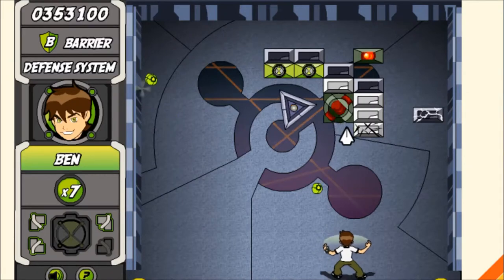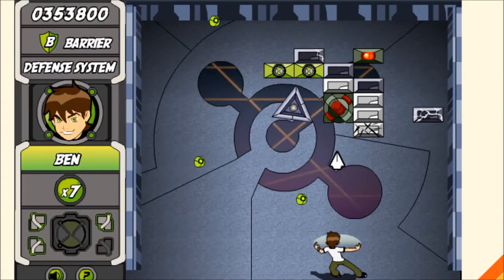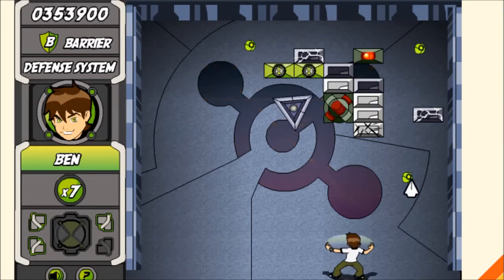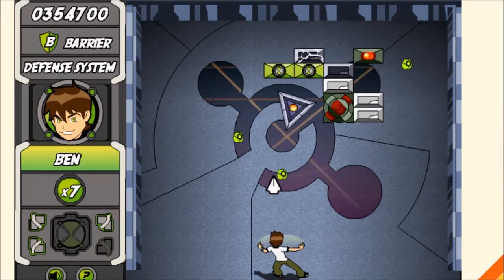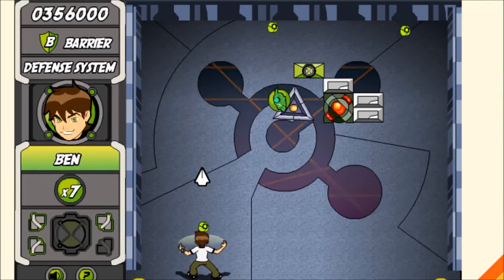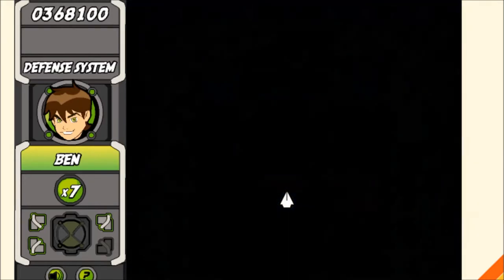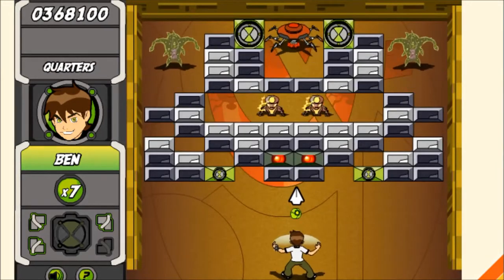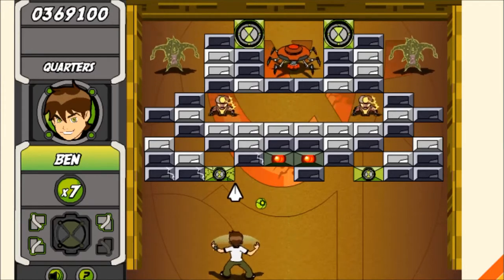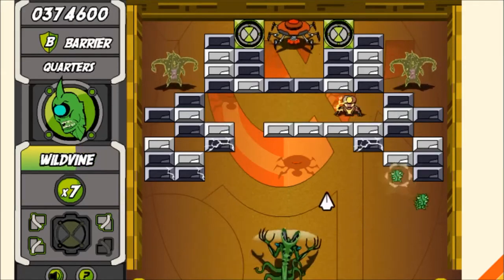Ooh, that was close. Yeah, one touch means it's over. You can't be touched by those enemies whatsoever, no matter what alien you're using. It can be a fire type, it can be Stinkfly, Ripjaws, Cannonbolt, this dude, any one of them, but you cannot do that. You can't touch them. It's forbidden to touch them. Now, if you have another piece of the Omnitrix, I can probably use it from here since there's a lot of enemies.